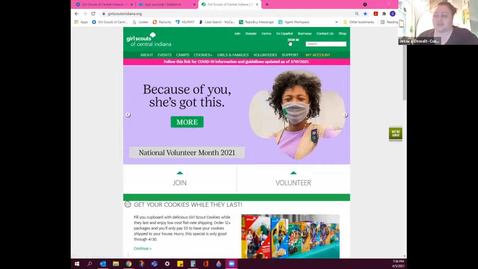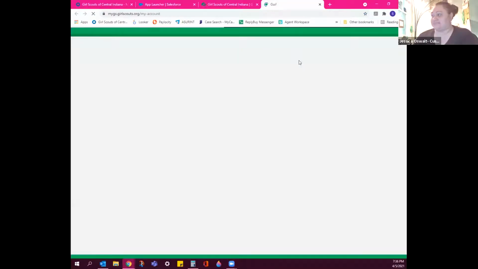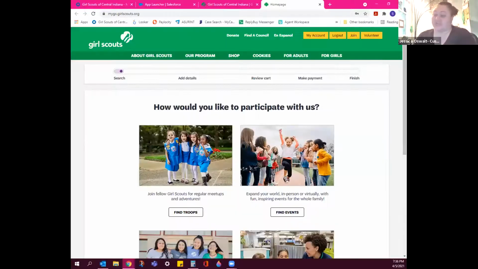In, and you can do that by clicking sign in or my account. I did this earlier, so it should all work correctly. This is the same if you go to your account. If you were to review or get into GS Learn, any of those things, you're going to the same place. So this should look familiar to you if you have logged in before.